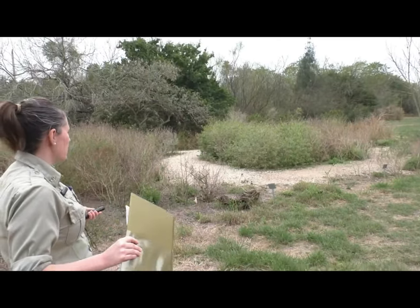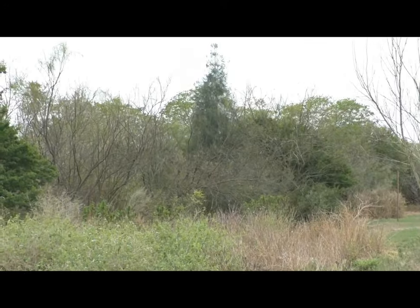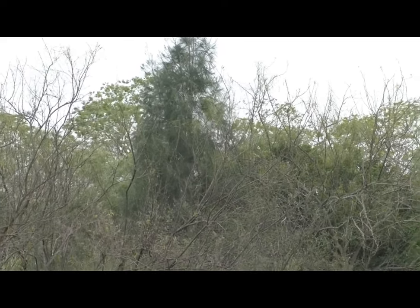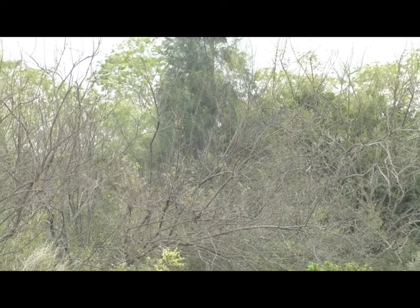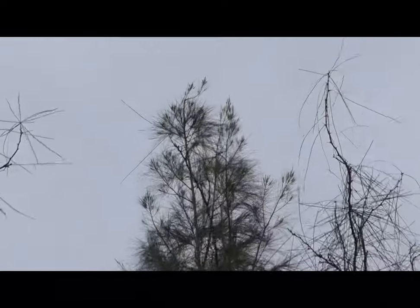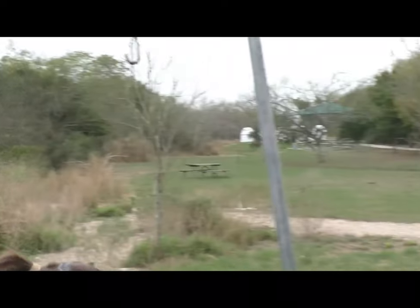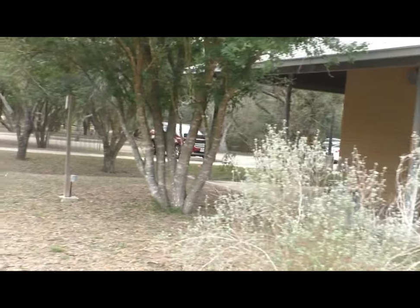I've mostly been talking about native trees, but this one is an Australian pine — they're non-native and you see them a lot in the valley; they can get problematic quickly. This one is on our cut-down list. We didn't even know it was there until last summer when it just shot up over the tree line. They're just too aggressive — we're talking about the Washingtonians where you're like 'I wouldn't mind you growing back,' but these are just like 'we live here now, we're taking over.' At a sister site in the valley, Camp Rio, they have an Australian pine grove that they turned into a nature playscape for kids — I thought that was the best thing I've seen done with those besides just chop them down.